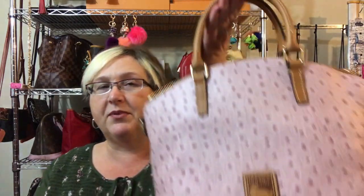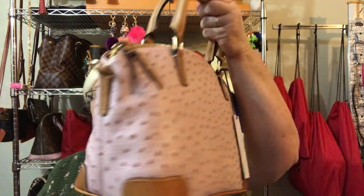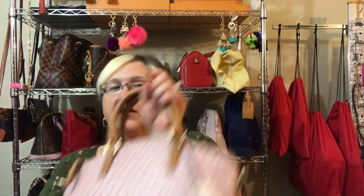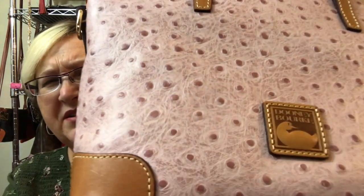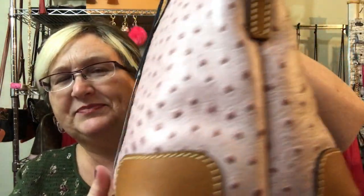She's really quite beautiful. I picked her up because I thought, oh, it's really nice. I love samples. And then I promptly put her on the shelf, and I didn't use her. I have a new rule for life, that if I don't use a bag in a certain amount of time, she'll have to go. So you might find this up really shortly on a sale, who knows, but I really do love her. I do like the ostrich look, and that color is really quite beautiful.